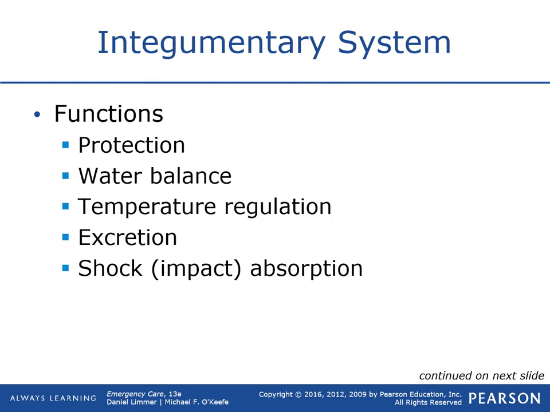So your integumentary system is your skin. Your skin provides a lot of different functions. Probably the most important function that it provides is protection from the outside world. It provides a barrier so that things can't get in easily. Things will have to get in through mucosal membranes like your eyes or your mouth, your nose, some sort of port that can actually get into the body. But for most of your body, it provides a good barrier so that things can't get inside.